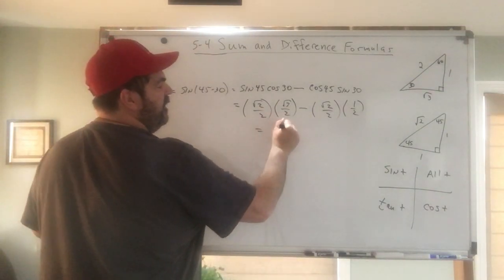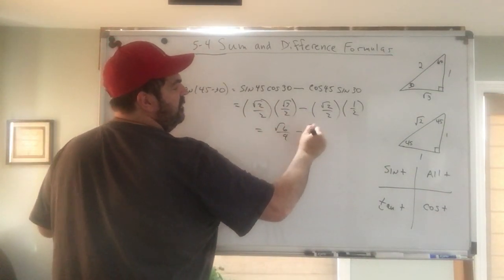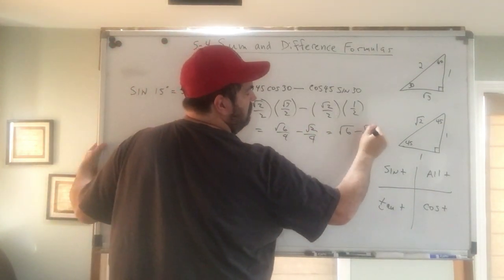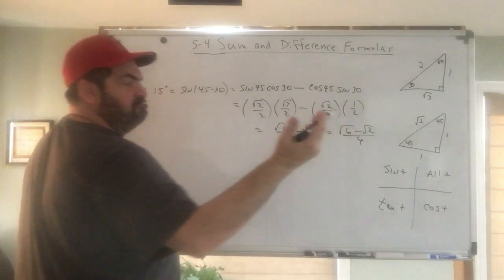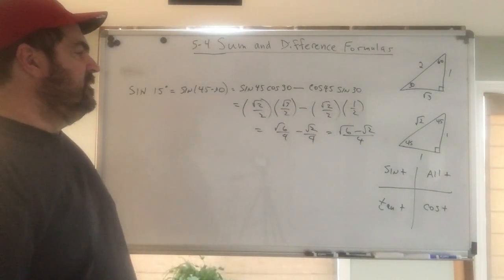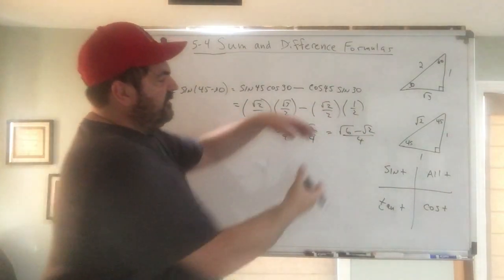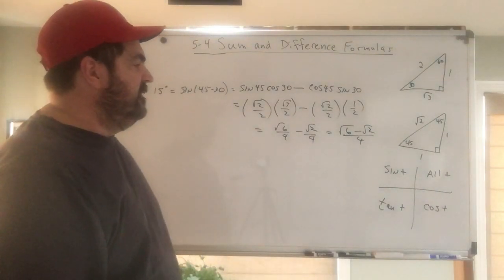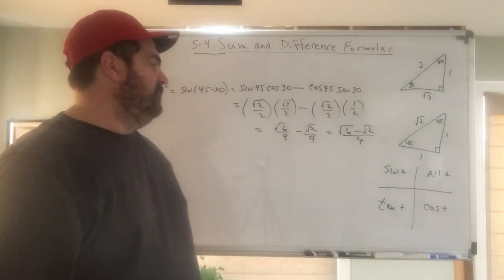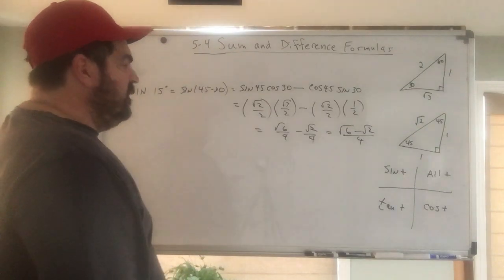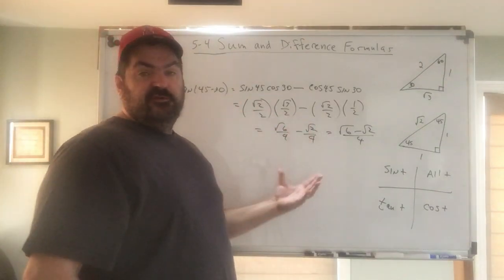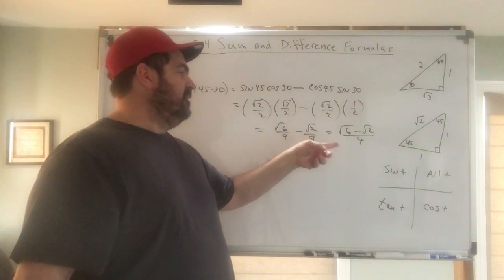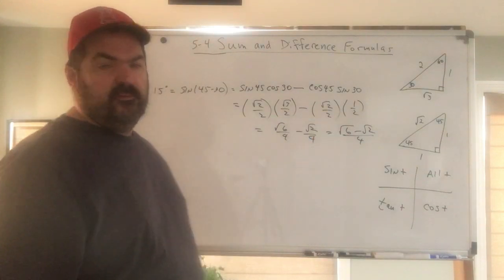You got radical 6 over 4, radical 2 over 4. And we could put those in the same fraction if we like. Sometimes you'll find a textbook that likes to factor everything out. Really, there's no point in doing it. But right there is a good solution. All right. You're going to notice that almost all these solutions for all these 15s are going to look like this. They're all going to have that same look. We'll do another one and we'll see that.